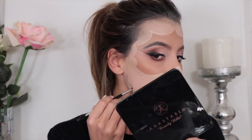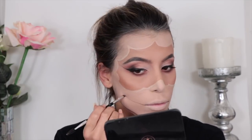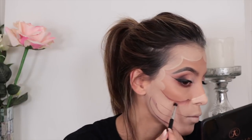Then now I'm going to take an angled brow brush with some brown eyeshadow on, and I'm going to start to carve out where everything's going to be. So like the jawline, where the teeth are going to lay, also the jaw bit that I'm going to be doing around the teeth, just so I can see where those are going to be. And then now I can focus on the stenciling and the shading around the mask.